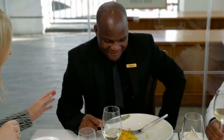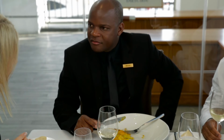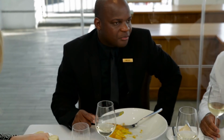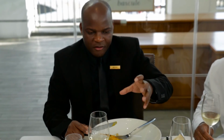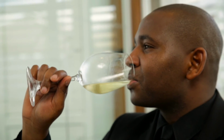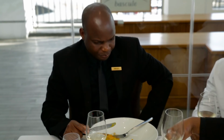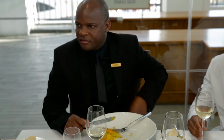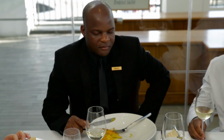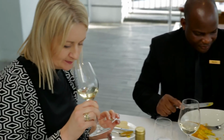I love it. And I think the mildness of the curry, as Marlvin has put it, together with the beautiful green flavors from the cucumber, and the savoriness of the dish and the wine, complement each other very well. It's got lovely umami, hasn't it? Yeah. Beautiful. And followed by this crispy acidity from the wine, I think it's a great pairing for me. Well done, chef.